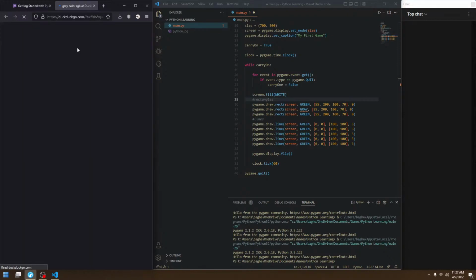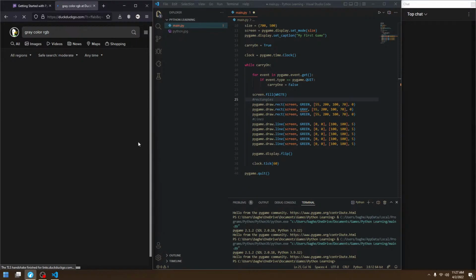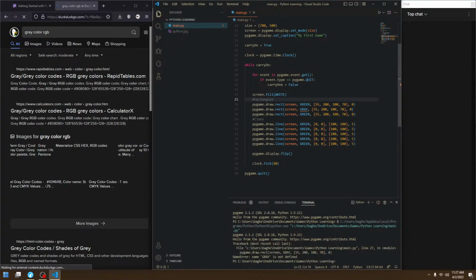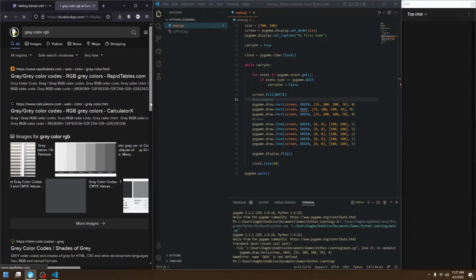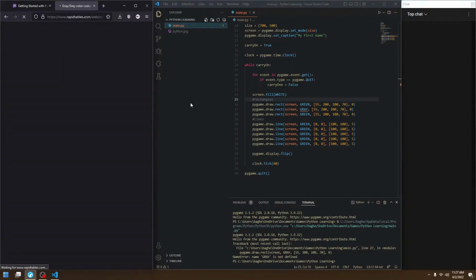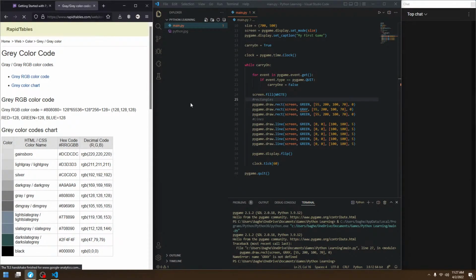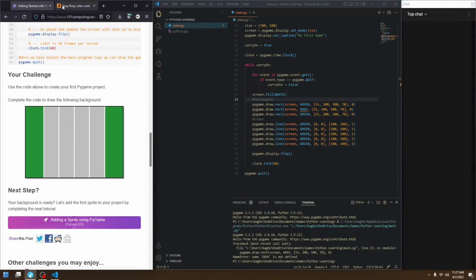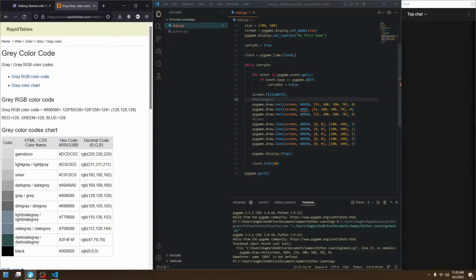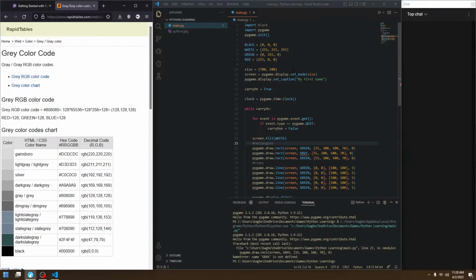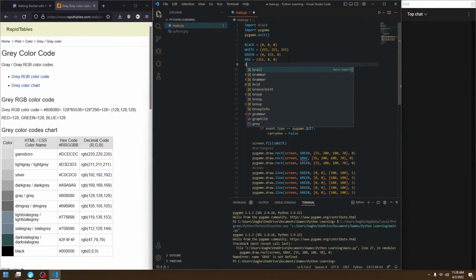But if I just run it now, it should just not run, because there's no gray yet. There will be, though. It's all like gray. It's 211 or 2. I'm gonna do 210. Equals 210, 210, 210.